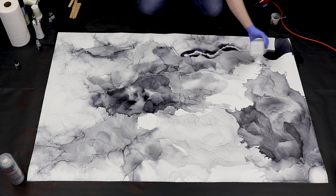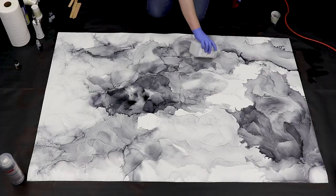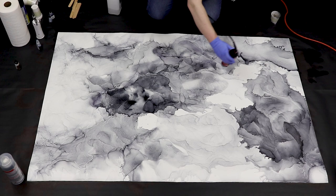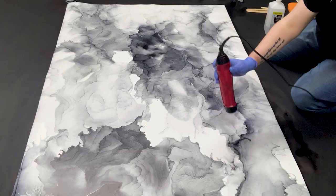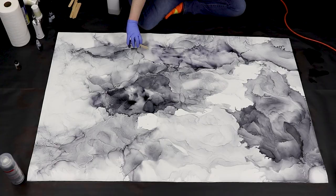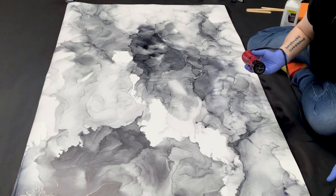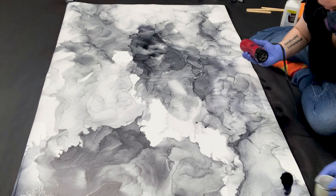Overall, this process took me about 40 to 50 minutes. I ended up just using up the ink that was in my cup, and then I just kept mixing small amounts of the ink and the rubbing alcohol. I was making some areas lighter and some areas darker, and just really trying to create a nice marbled effect. And then having the darker black ink versus the lighter gray ink also really helped to create some really nice contrast throughout this entire piece.